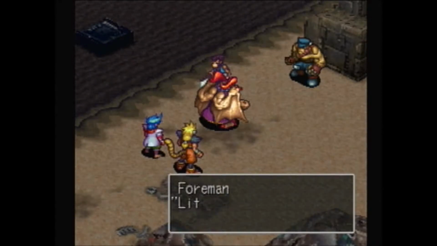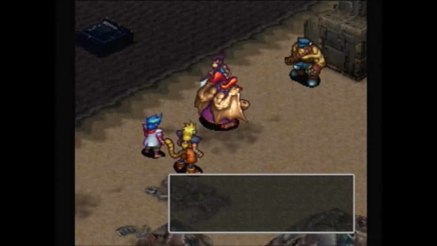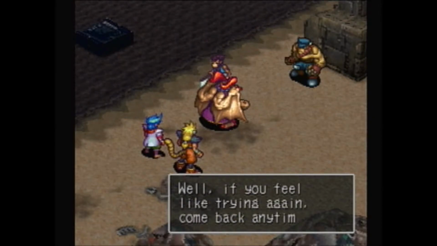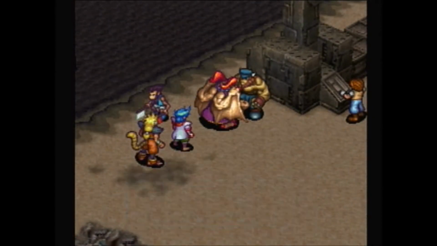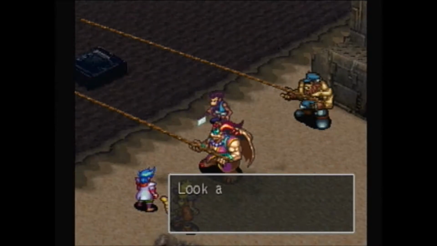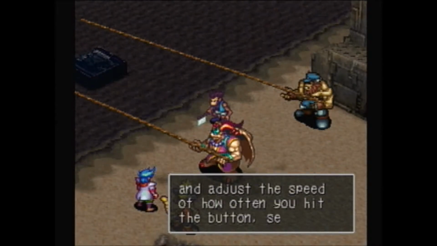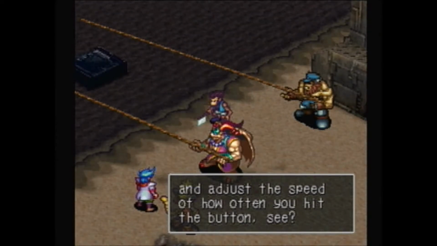So like I said, you have to be pressing the button, not necessarily hitting it really hard, but keep a good rhythm. If you notice yourself getting way ahead of him, just keep a slow rhythm going, but make sure that you're hitting it. And if he's got way ahead of you, then obviously you need to turn on the gas and really bash that button.